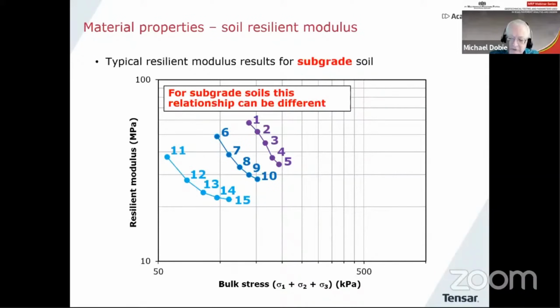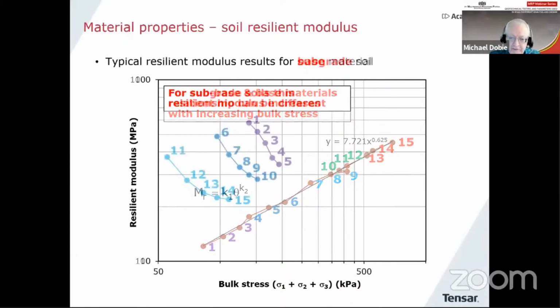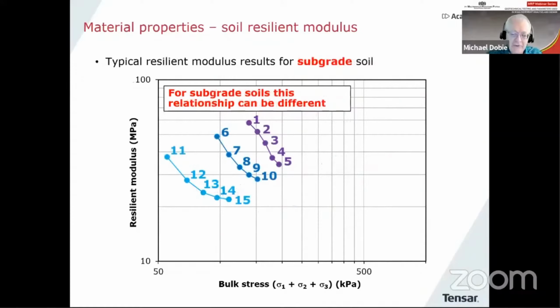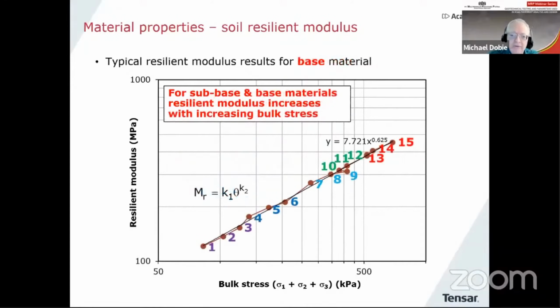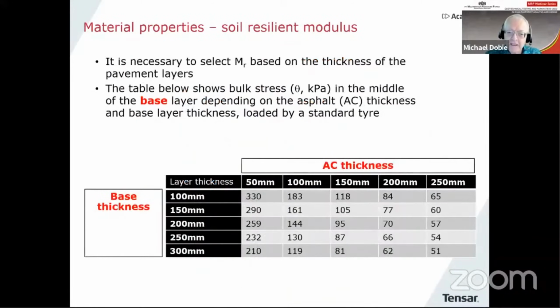Now, please notice as I go from one to the other, it appears that the subgrade material is stiffer, but the resilient modulus axis is 10 times smaller. So in fact, it's very much lower modulus. You can see that the modulus axis is going from 10 to 100 on the vertical axis. This one's going from 100 to 1000. So very, very different. So I hope that gives you some insight into this resilient modulus and how it is measured. Its application is interesting.